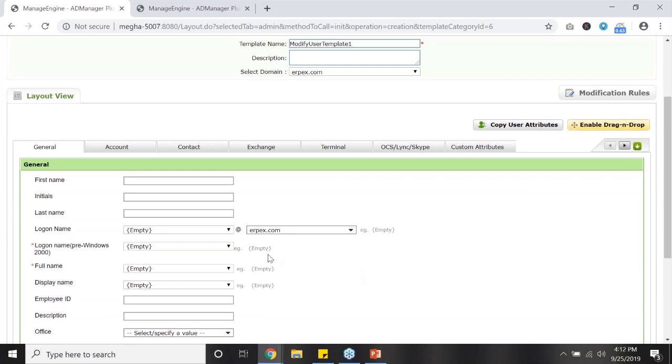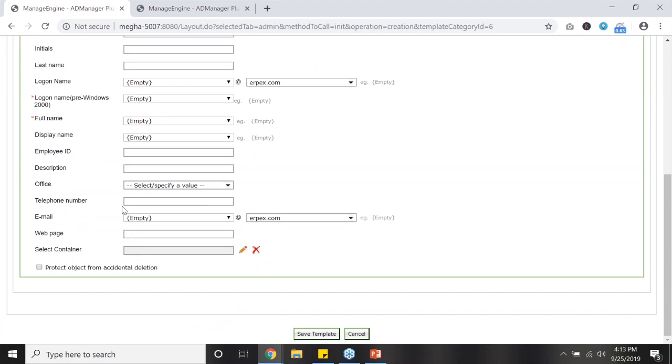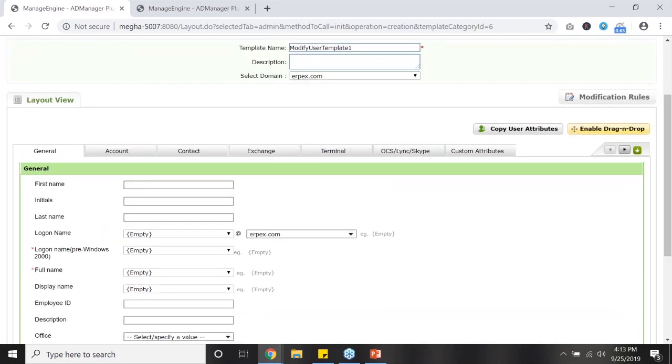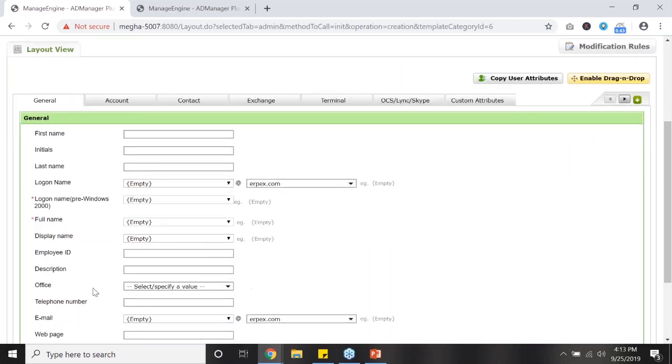Now, I said in the beginning that a template will help you do that. So let me show you what exactly a template is, and this will give you a better understanding of what I was telling you in the beginning of the session. When you click on AD management, we have these templates. This template is not just restricted to user creation, but other objects as well, and not just for creation, but for modification, right? So let me quickly show you what a user modification template is and how it's going to help you. Now, I'm going to click on create new template and show you what the layout looks like.